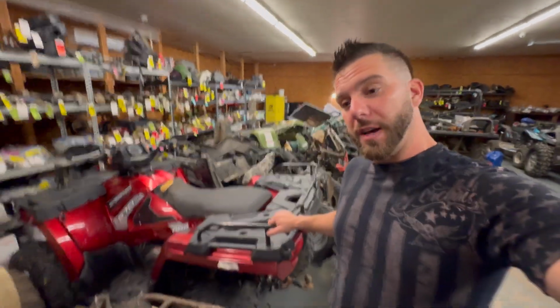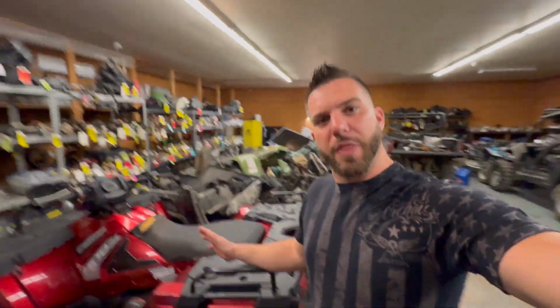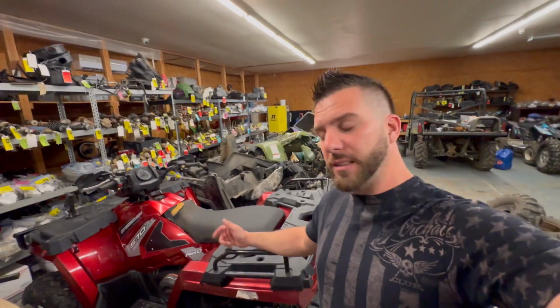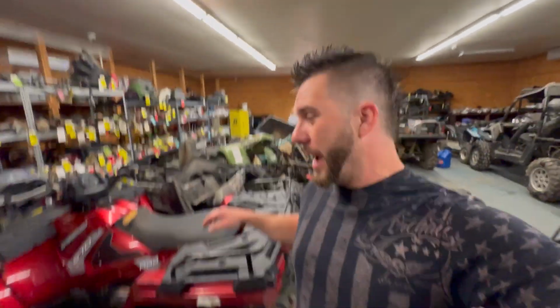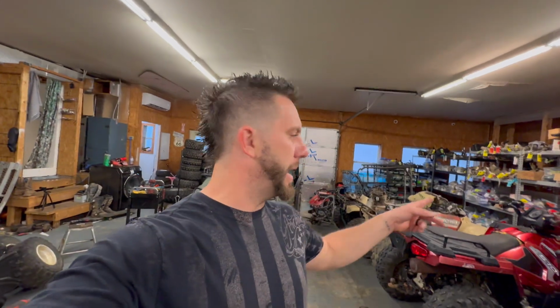Because this right here for $1,000, now don't get me wrong, he paid $3 grand for this, which is also a steal. But if this is for $1,000, this is going to go fast. It's a decently clean machine. Now, I have bought stuff like this in maybe a little tad rougher shape for that low of a price. The Sportsman 570 and 300EX, they both ran. One of them needed a battery. The 570 needed a starter and the front box. I paid $1,500 for the pair.